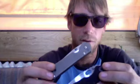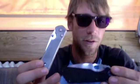And I've not found a knife. I don't know of any other knife maker, production or custom, that makes a knife that scratches my itch like either one of these knives, the Sebenza 21 in particular, or the Strider SnG in particular. I mean, surely there are other knives out there that display robustness, quality, and a simple build, which is really what I'm interested in. But like I said, they just don't scratch my itch.